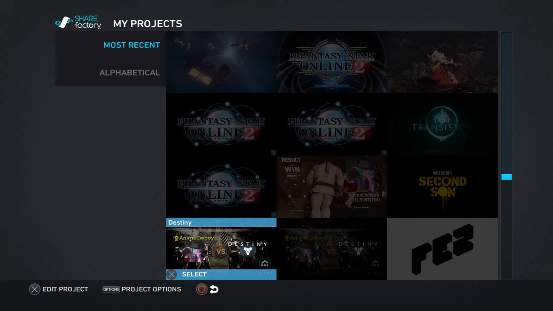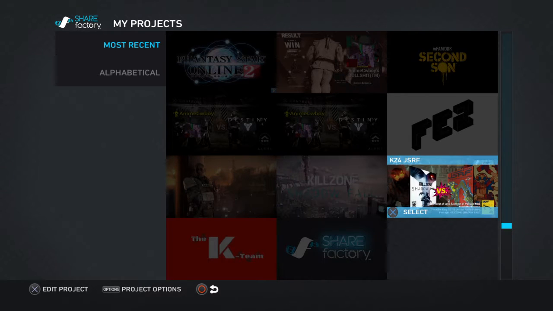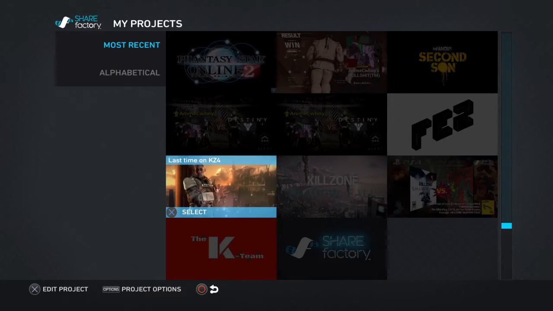Okay. So the premise of what we were wanting to do here is we're going to demonstrate some of the new Track 2 features that you can do, not necessarily green screen, but just some very basic things. So I have this old project of Killzone. This is really old, maybe even 1.0, I'm not even positive anymore. The idea is that I wanted to make the intro of Killzone feel like an old TV show, something like Star Trek, where you would have "Last Time on Next Generation" or "Previously on X-Men", stuff like that.